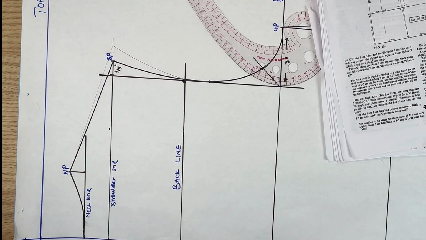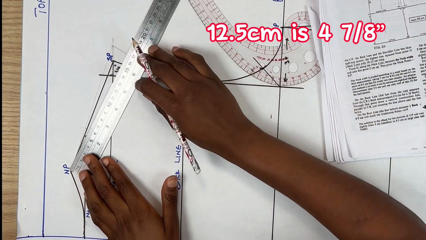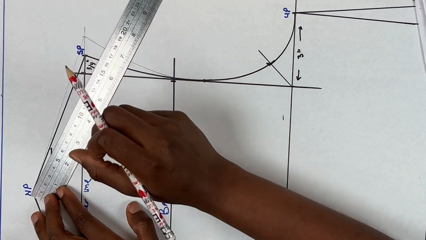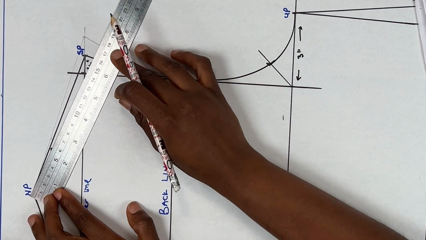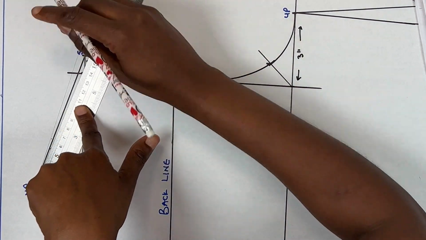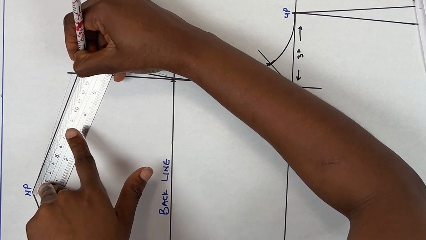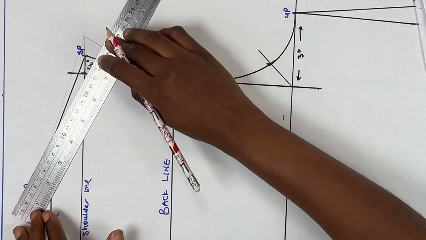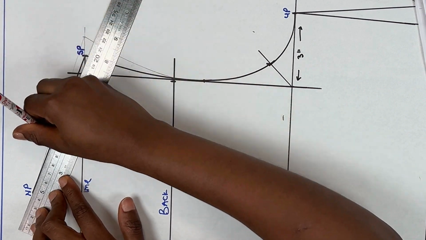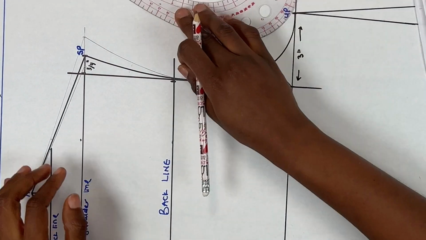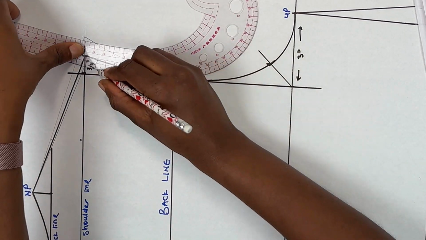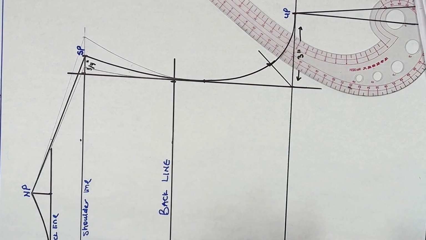Now, if you were to shorten, say my actual shoulder was 12.5. So if I was to shorten this, place it on the SP line. So to get 2 cm, I'll need 14.5. So basically what I'll do is, once that 14.5 cm hits my shoulder line right here, I'll just mark that point and then also reconnect the shoulder like so. And then remember to always reconnect it back to the armhole. That's how you lengthen and shorten.